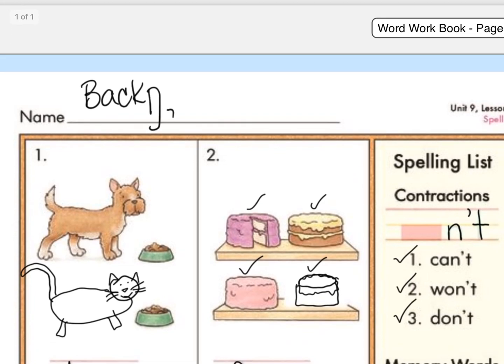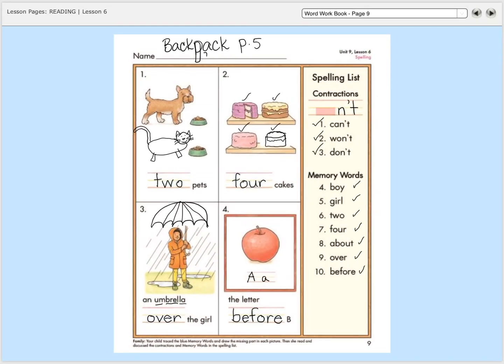Backpack page 5. It's the beginning story for fluency. You need to read it, and later in the week we're going to send the digital version of the comprehension questions that you can either print out or you could just write down the answers and do it on the page itself. So that's all for today, for Monday, and I hope that you've gotten all this taken care of.